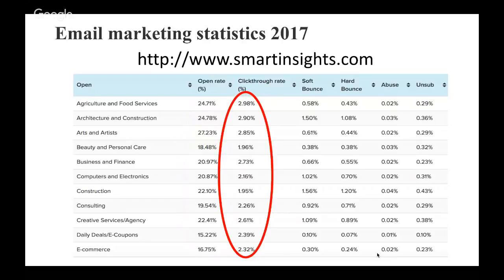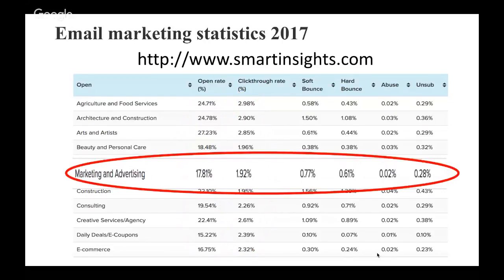I found that marketing and advertising is, I suppose, the closest type of business to our type of marketer. I don't believe this is the true average, but this website says it is, so I'll say the average: a 17.81% open rate and a click-through rate of 2%. For me, I think that is appalling. Have a look at your own stats. Are people opening your emails? Are they clicking the link in the email? And have you got yourself a humongous list to make it worth the effort? Because the money's in the list. They say you should earn at least a dollar a month from each subscriber.